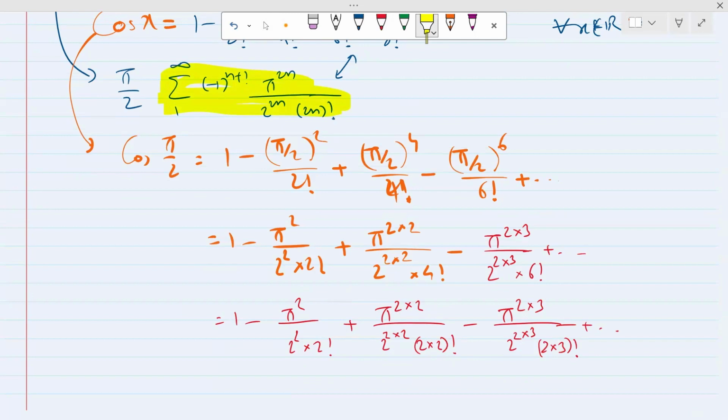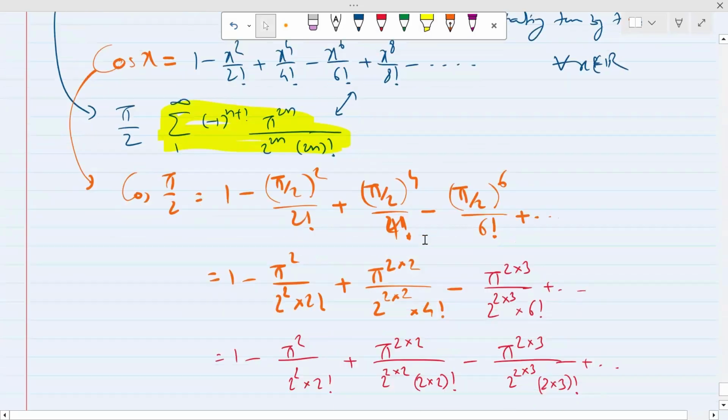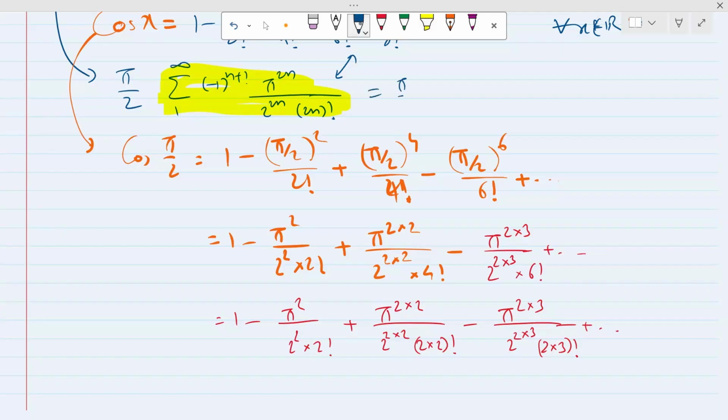So can you solve and tell me the final answer? 1 minus cos pi by 2, that is 1. And you need pi by 2 here. So this will be equal to pi by 2 times 1 minus cos pi by 2. You mean to say something like this?